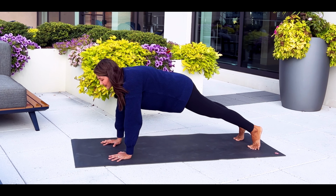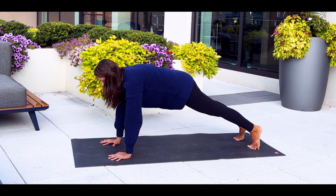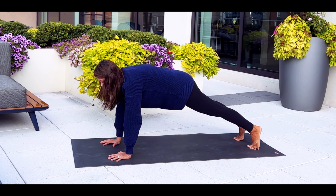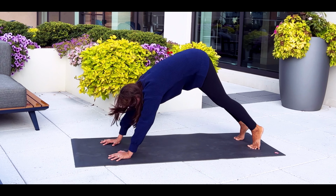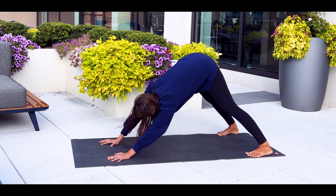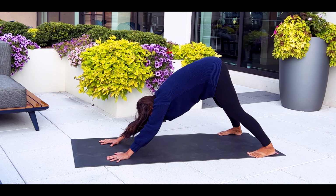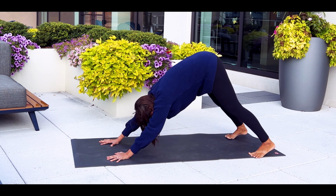You're doing great wherever you are. Keep breathing. You got it. 2 more deep breaths. Good. Inhale here. Exhaling, float those hips up and back, downward facing dog. Separate the feet the width of the mat. Give those hips a little shake side to side. Good. From here, walk those feet back into the center.